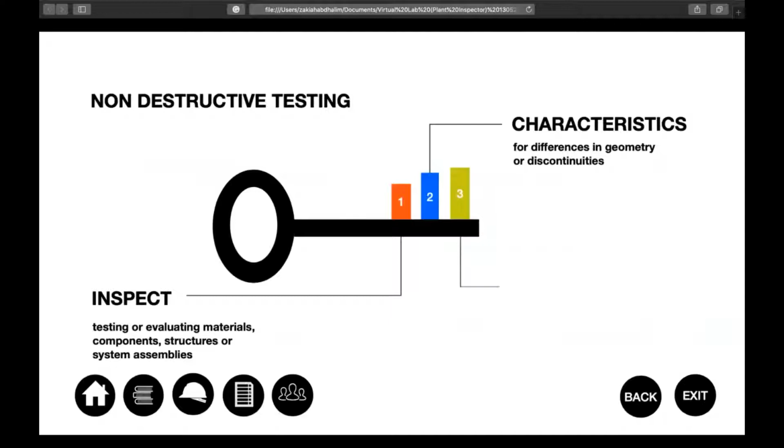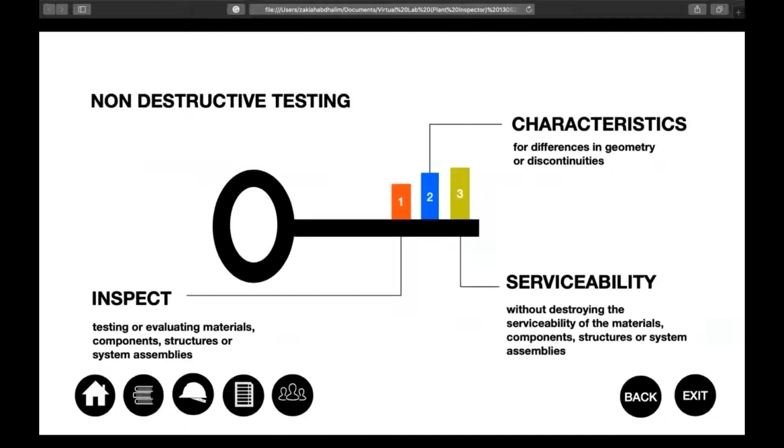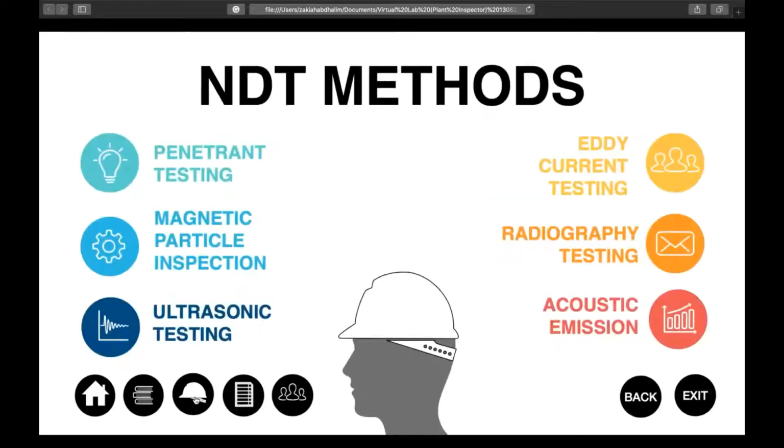Because before we start any experiment, the student should know the basic knowledge on the testing, right? Or maybe they already learned it beforehand, so they want to go straight to the methods. They can choose any method, but currently only the ultrasonic testing is almost ready to show. The rest are still under construction.